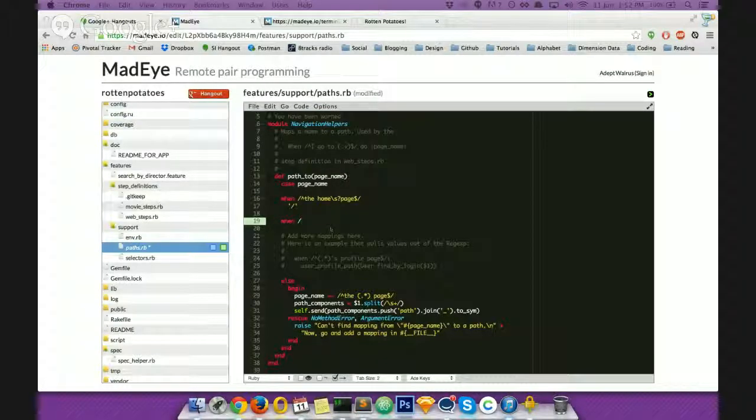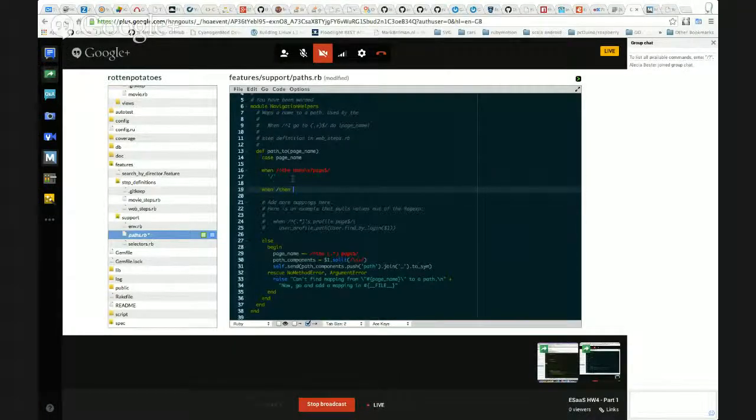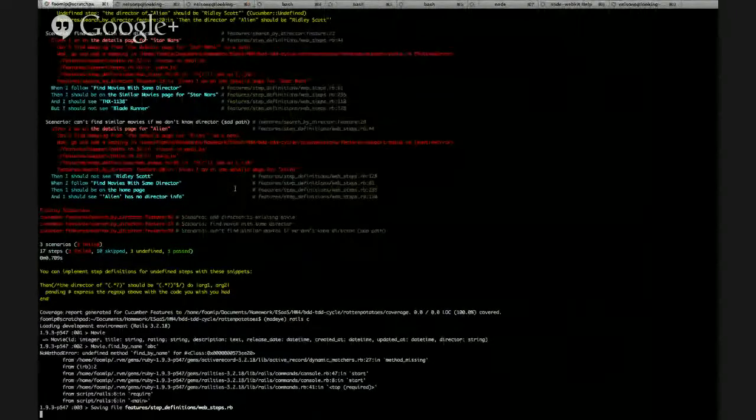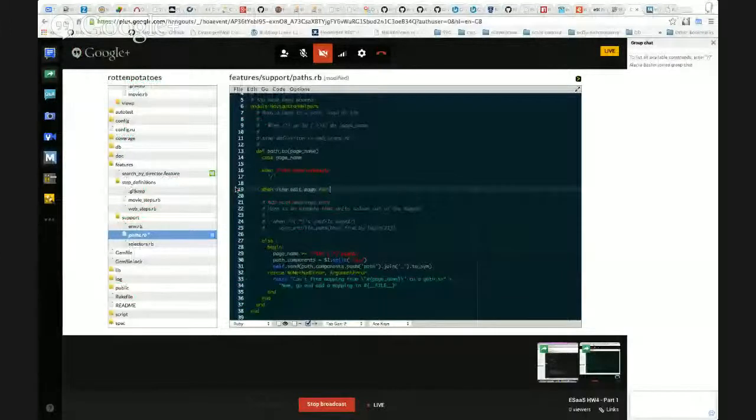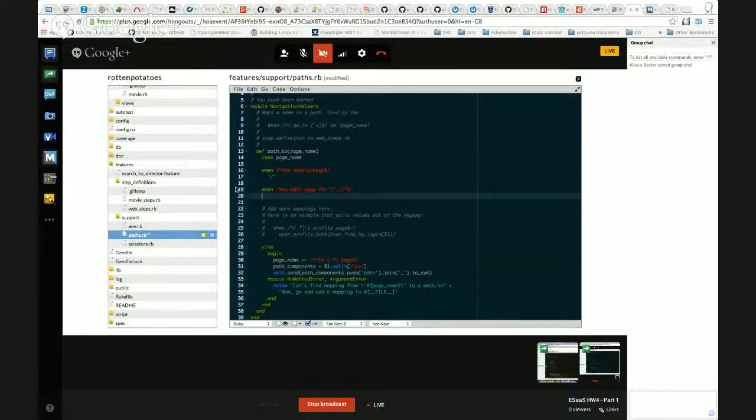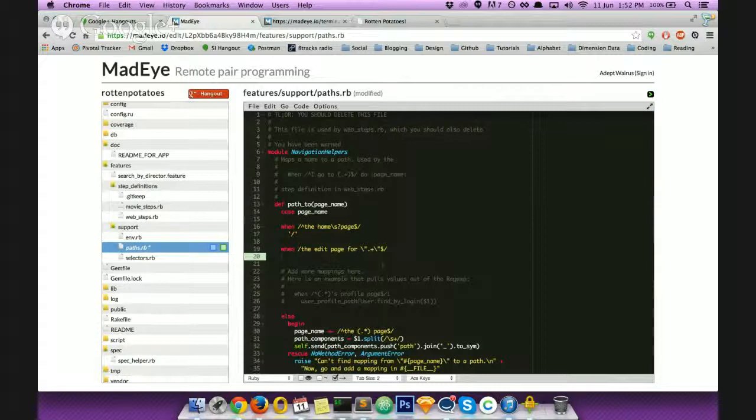So when it starts with the edit page for Alien, then it should go to movies and the movie name.